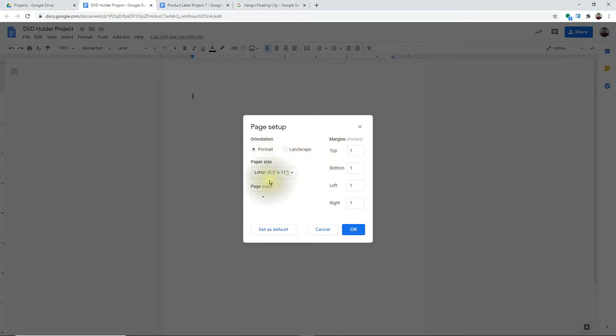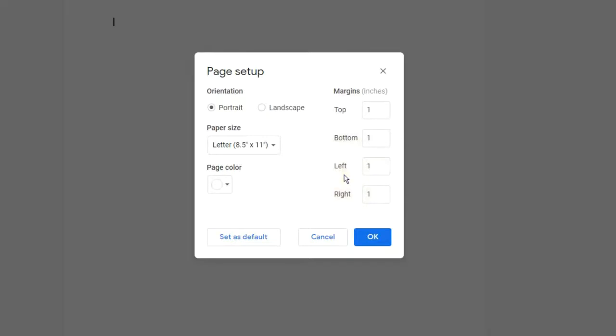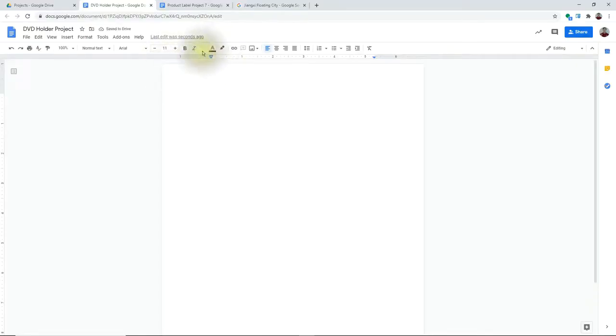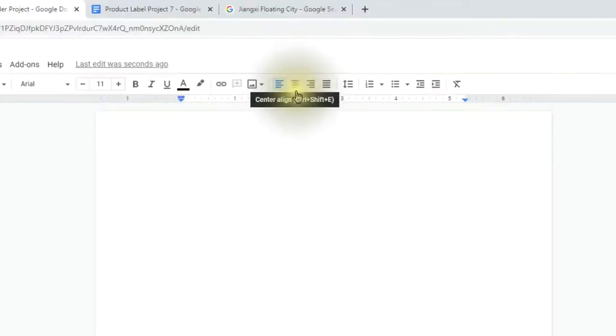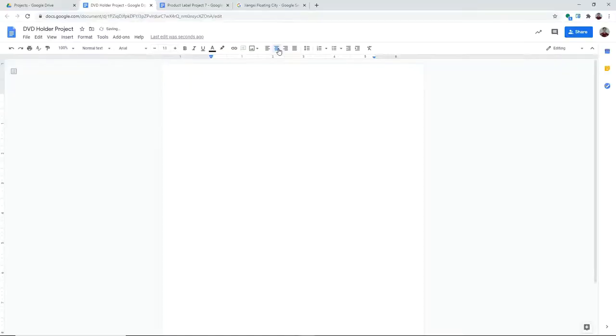Number 10, the Page Setup window should open as seen here. Number 11, change the left and right margins to be 1.6. We're doing this in inches, by the way. Number 12, after changing the left and right margins, click on the blue OK button. 13, you will be sent back to your open document. 14, center the text by clicking on the Center Align button or by using the keyboard shortcut Ctrl-Shift-E. 15, hit the Enter key 2 times.